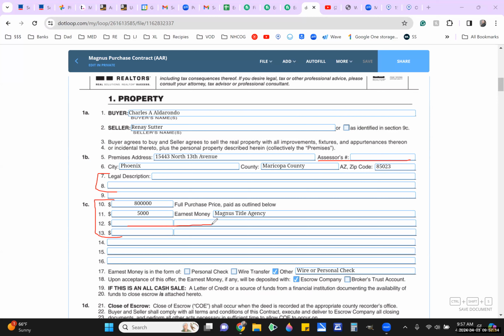So let's say we have cash, and we just put the remainder amount in cash, or the down payment amount, and then the loan amount, and then conventional or whatever loan it is. Okay, so we have to finish filling out this portion here as well.